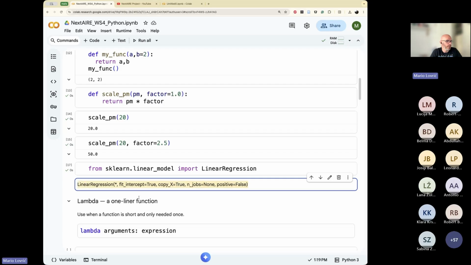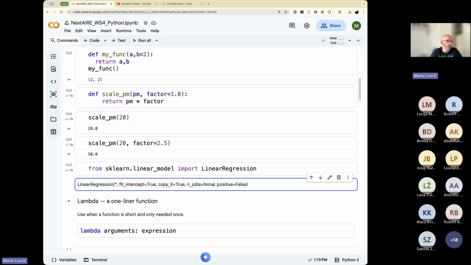So you see this part here. Linear regression has some positional arguments, and it has some default arguments. So you see, fit intercept is true. In linear regression, following the equation of y is ax plus b, you actually can fit the equation without the intercept. So the default argument is here whether the intercept should also be fit, and it's true. You can change it to false.